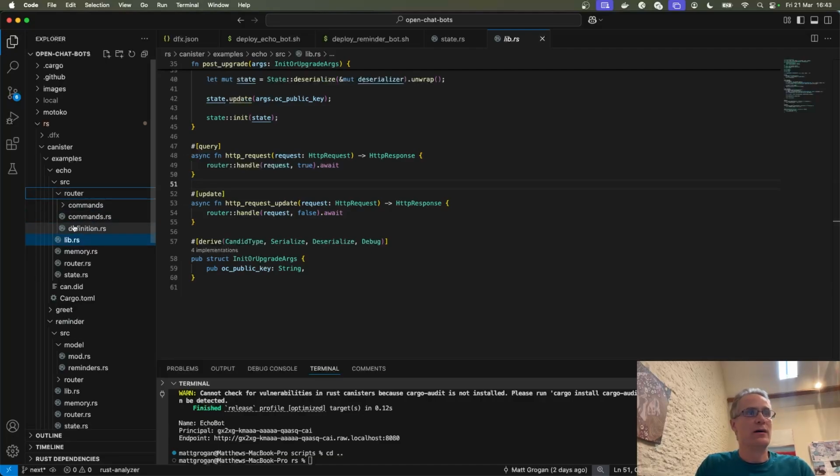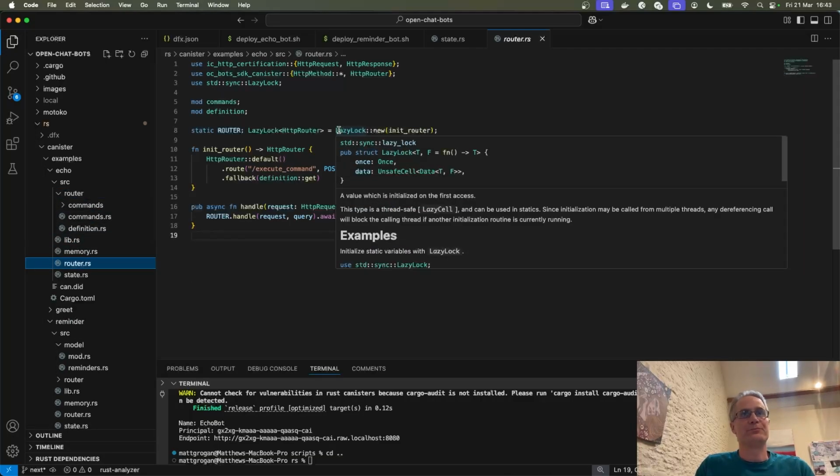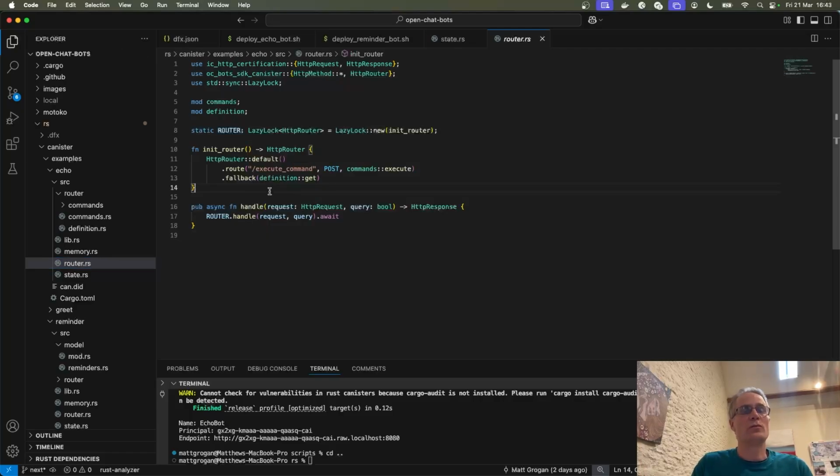And then let me explain what this is doing. It's defining the router. There's a singleton again. This doesn't need to be persisted because it's stateless. It's just a constant. You just set it up. Whenever the canister starts, it will be set up fresh. It's just available.